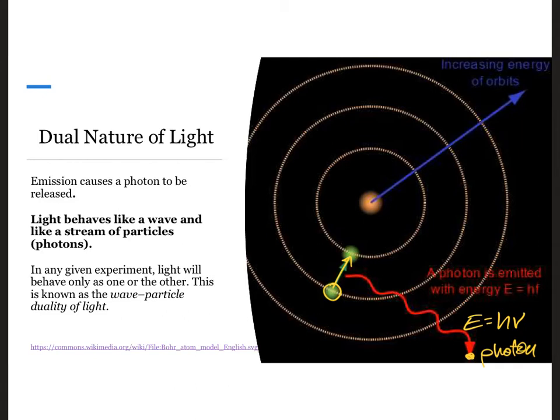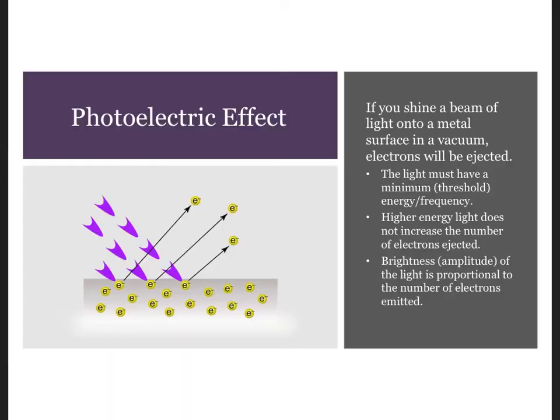In true quantum mechanical fashion, however, you can only observe the light behaving as a wave or as a particle, not as both simultaneously. To understand how photons were discovered, let's start with the experiment where scientists shone a beam of light onto a metal surface in a vacuum. When the light exceeded a minimum energy threshold, electrons were ejected. This is called the photoelectric effect, and the electrons ejected are sometimes called photoelectrons.